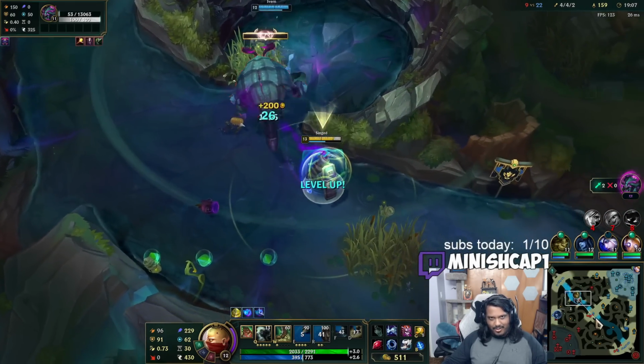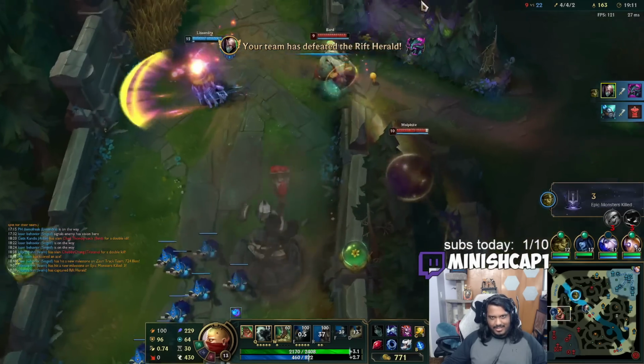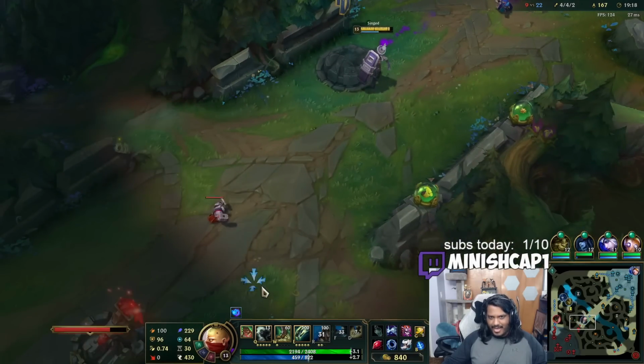Unless your name is Camille, I'm probably gonna catch you. And even then, there's a good chance that I catch you. Your team has destroyed a turret. They use Trist ult and Cage to peel.